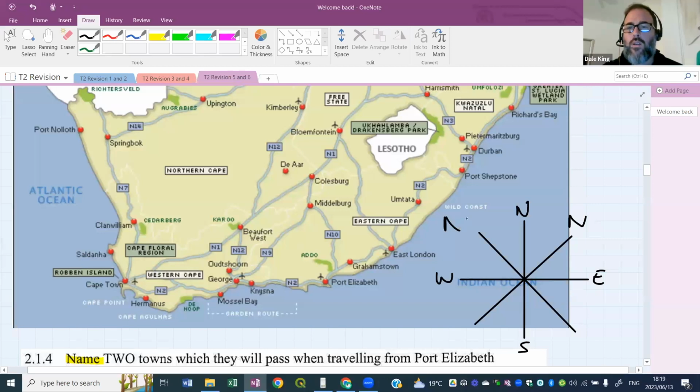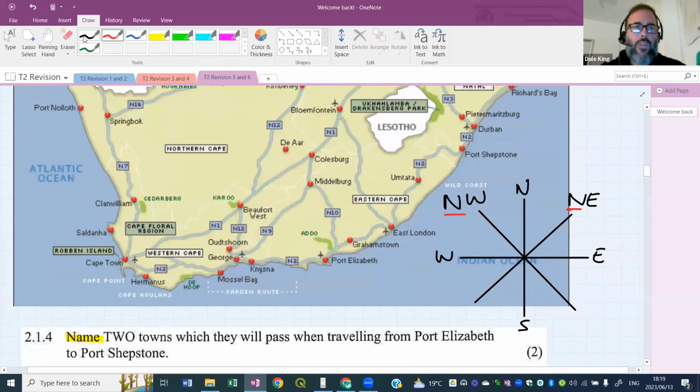Notice how the north is always written first. So the north is always written first. Don't write it west, north, or east, north. Always put the north first. And then down at the bottom, these ones down here will be the combination of the south and the west. So southwest, and the one on the right is southeast. Again, always writing the south first. Okay. So those are all the points that you have to know.